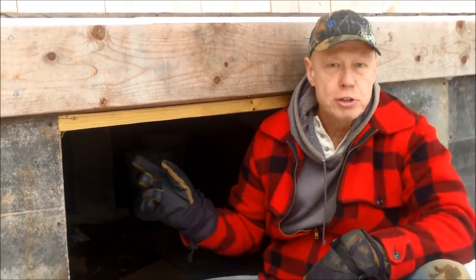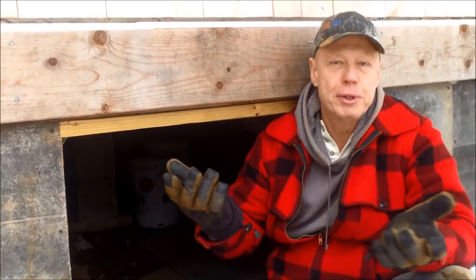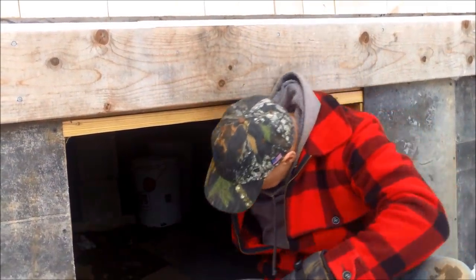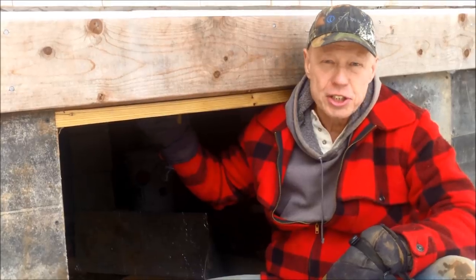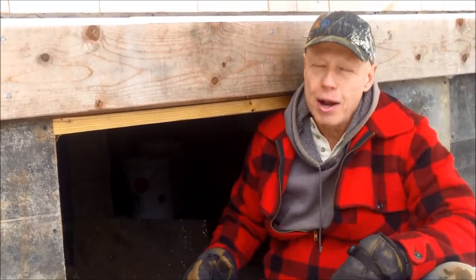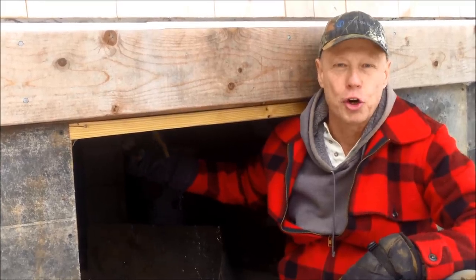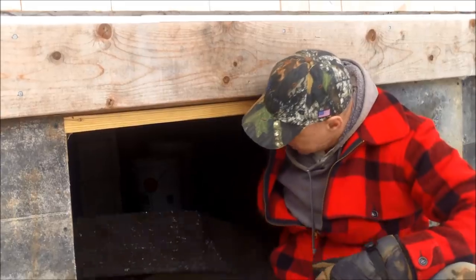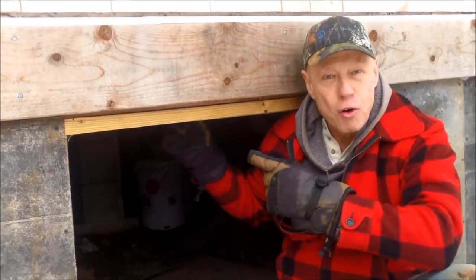People talk them right out of it because the bubble foil has an R-factor of approximately one — it doesn't look very impressive. So they go another route: they use styrofoam and then the mice and the ants trash it. You try to use fiberglass insulation in this floor and you're going to have to go crazy stapling up mesh — what a pain — and yet the mice are probably going to find their way into it anyway. You can't get under here with sheets of plywood to work around all of these old piers and girders. Why bother when you can staple up something like this and call it a day? It's been over a year and the stuff hasn't been touched.